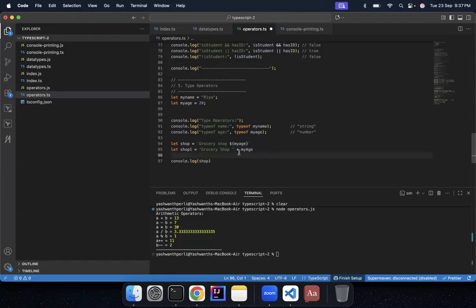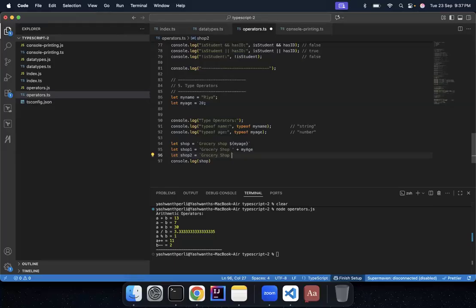And the other way is, you can do it like this also. You can declare a string using this symbol, which is the symbol under the tilde symbol. You will be able to see that on your keyboard. So you can write grocery shop.